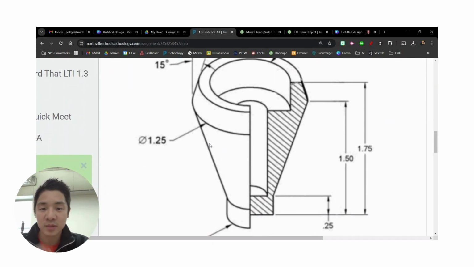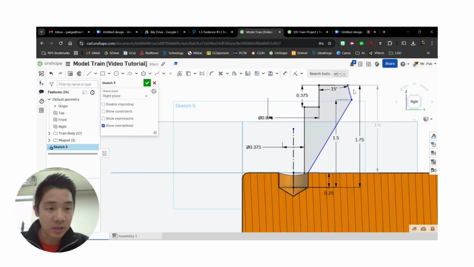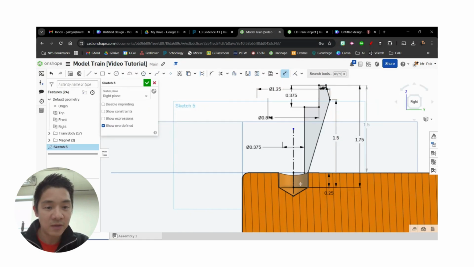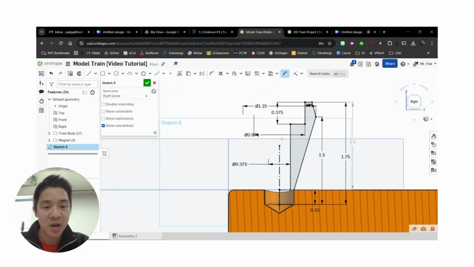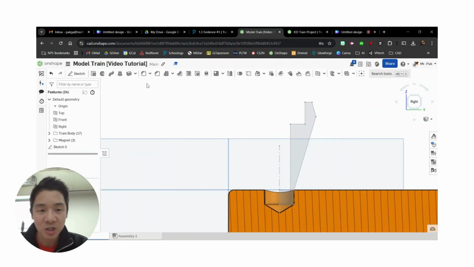All right, let's see what else we're missing. Outer diameter shown right here is 1.25. So to measure that one, I'm going to go dimension. It looks like it's from this outer edge to the construction line, and that number should be 1.25. 1.25, enter, and I got everything connected now. The whole thing is black, constrained, looking good. Okay, hit the check mark. So now this is the shape of my smokestack.